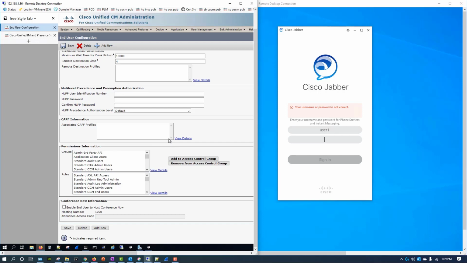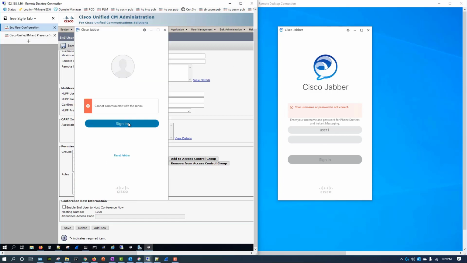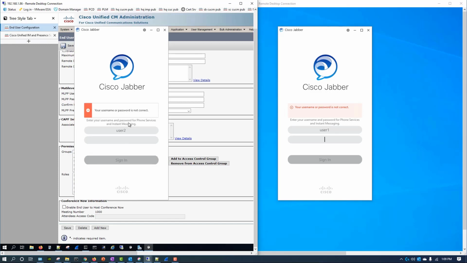So user 1 didn't get that cannot communicate with server problem because it has the permissions to be able to log in, but we do have this here, your username or password is not correct. Let's see what happens to Jabber here on this side now to make sure that it's not just a problem with user 1, see if it is more widespread. And so what we see here is that the issue is more widespread. It's not just a single user issue.